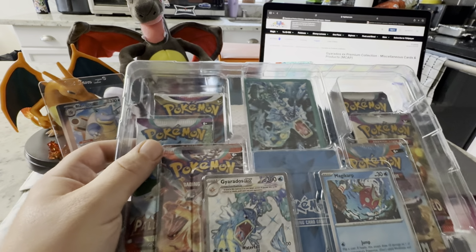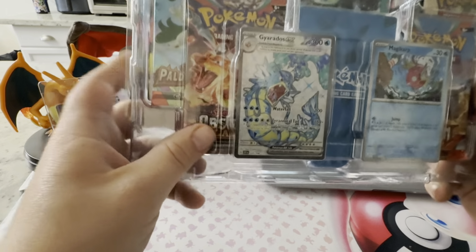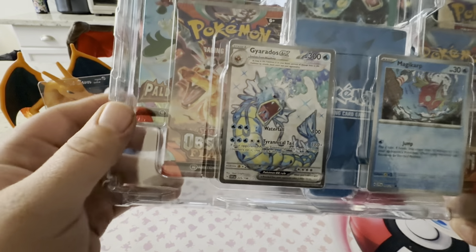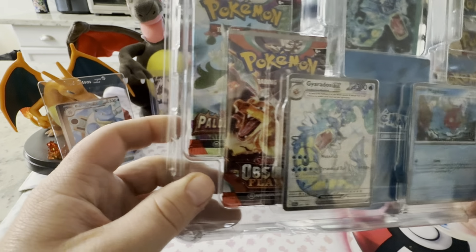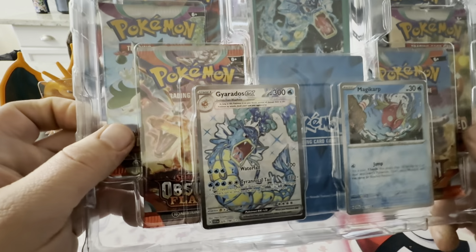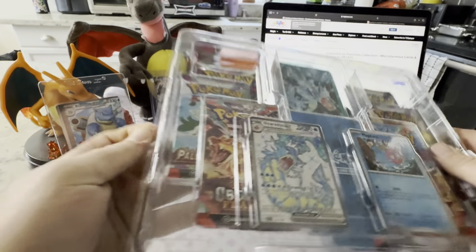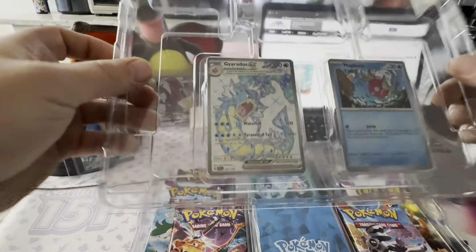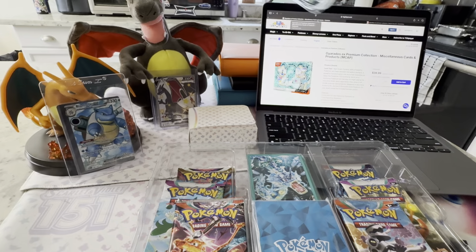All right. One thing that really attracted me to this box is that promo card. That promo card looks sick. I love that promo card. Looks like we have some Obsidian Flames, some Paldea Evolved, and I can't see what the back ones are. Oh, this is gonna be kind of tricky here. Is everything just gonna fall out if I open this? Oh no, it didn't. So let's open up the promo.